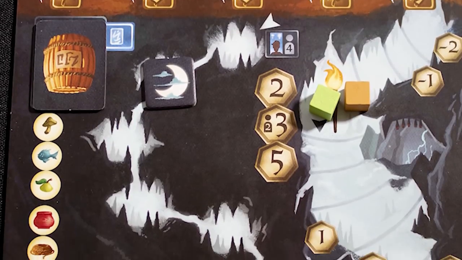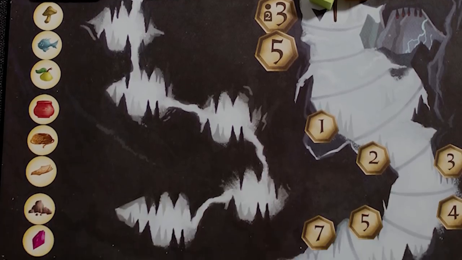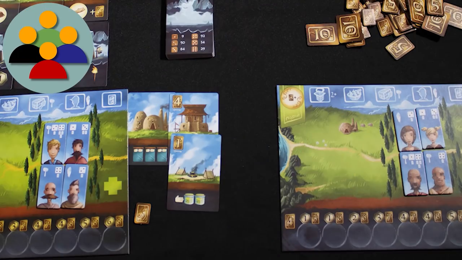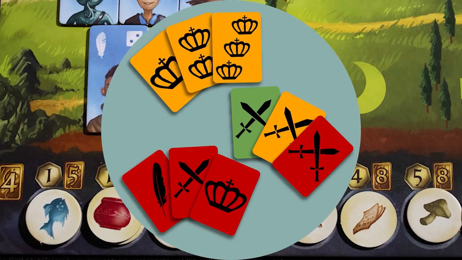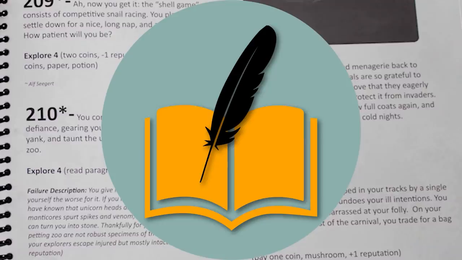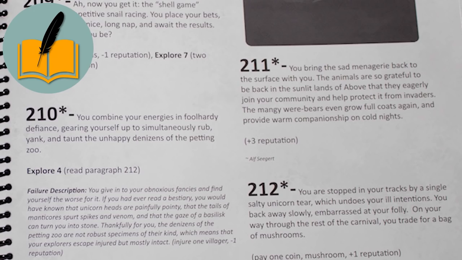You win if at the end of 7 turns you have the most village points. Village points are represented by this big gold symbol. Competitive. Only one player can have the coolest village. Set collection. Gaining a variety of resources will score you a lot of points. Narrative. You can go on adventures with narrative decisions in them.